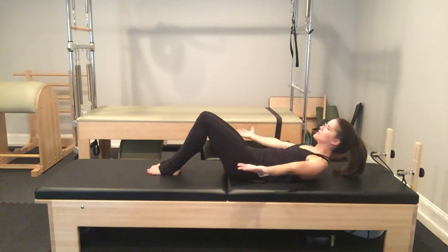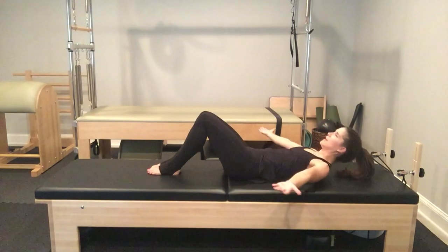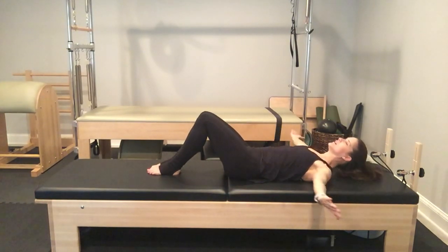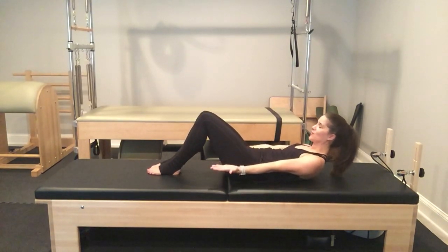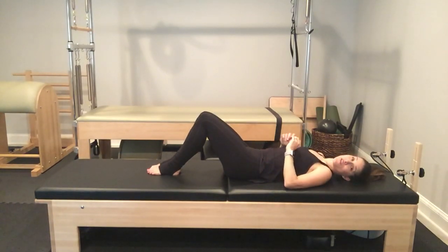Inhale. Exhale. Sliding your ribs towards your hips. Heavy sacrum. One more. Can you squeeze under your arms, down your ribs? And go ahead and come back down. From here, we're going to go into the hundreds.